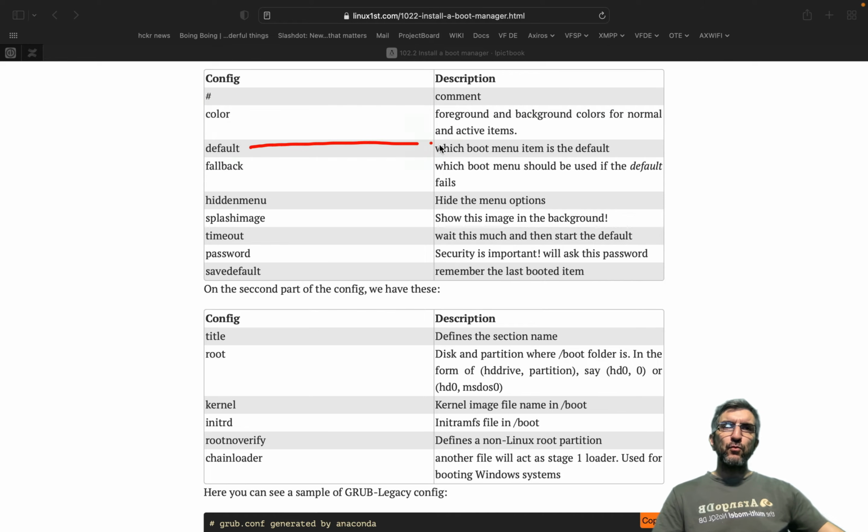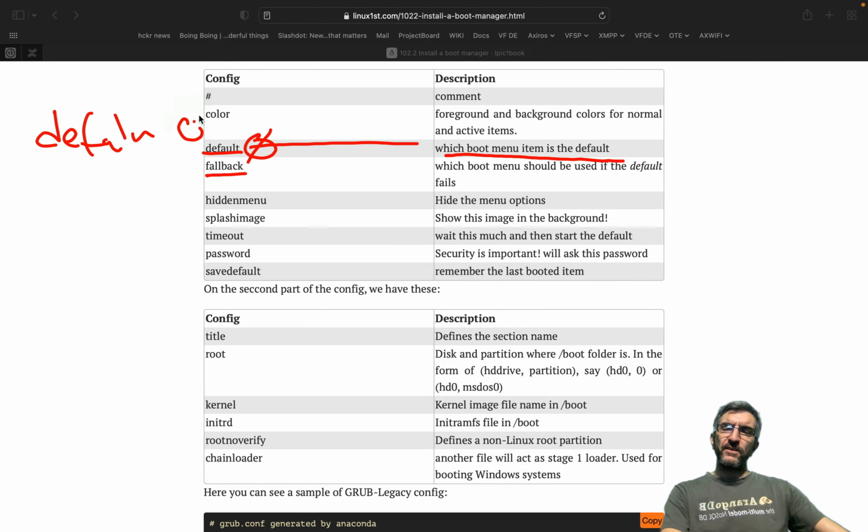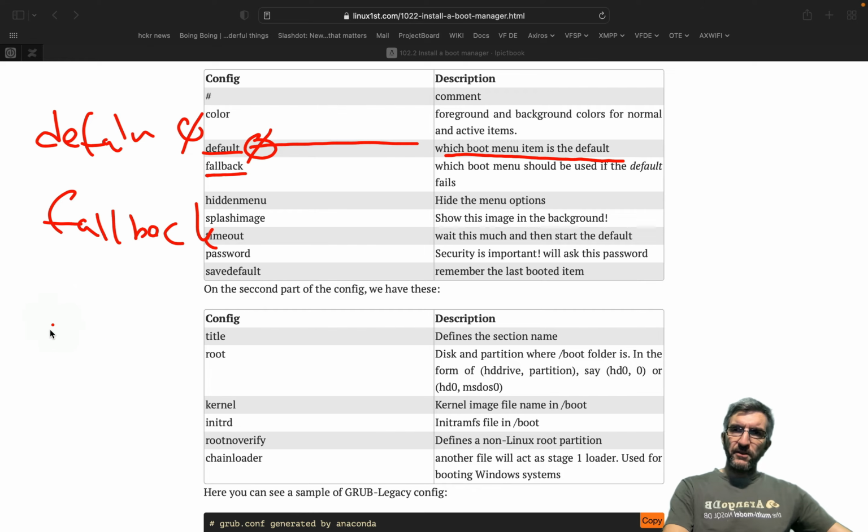Default tells you which boot menu item is default. If you say default 0, it means select the first boot menu item if the user didn't do anything in the timeout. If this fails, go to fallback. So in my configuration, I can have default 0, fallback 2. And later on, in the second part of the file, I can have different boot options.